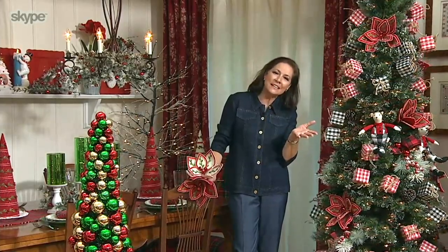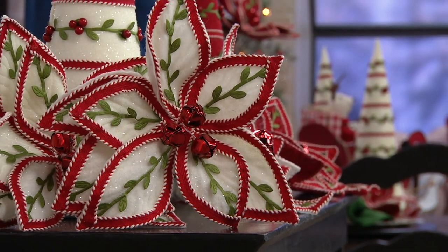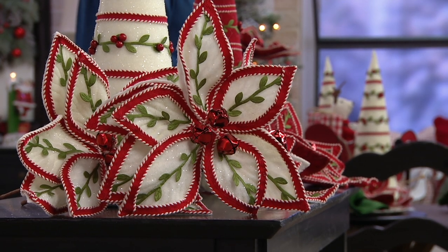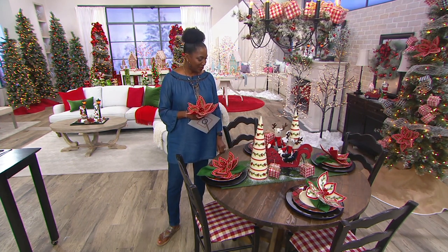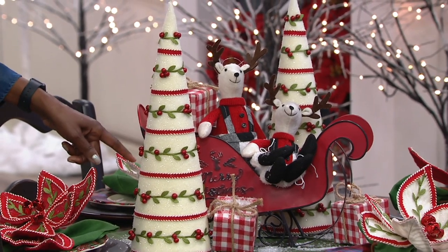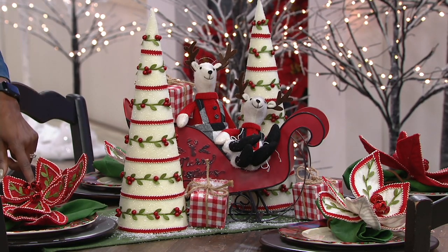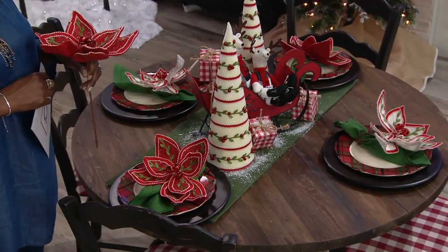Between the presents and the poinsettia picks, this tree feels full, it feels decorated, and it has a very strong farmhouse theme. That's what you want to do with a secondary tree. With the cone trees I put those at either end of the table. If you want the white, we only have 150 remaining, so if you're thinking multiples — say eight people using them as napkin rings — you'll need to get a couple of sets.